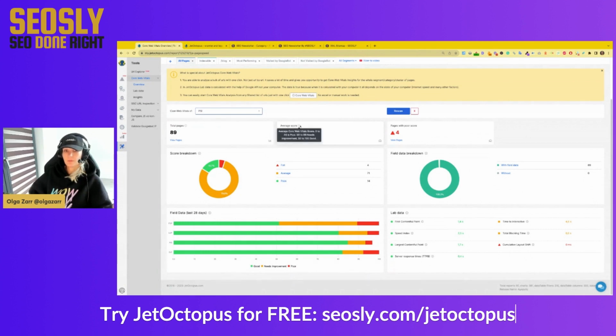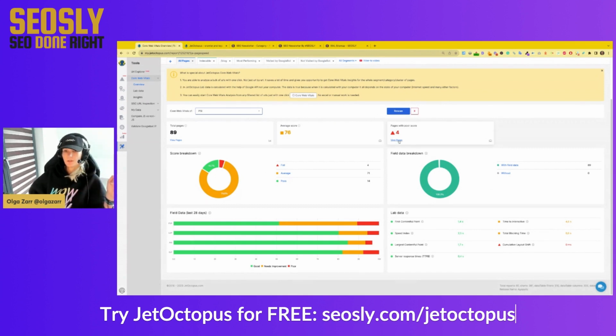So on average, my pages had a 76 score in Google PageSpeed Insights, and how many pages were in the red area. Usually we would say that if you are all red, everything is red, and your site loads in 20 seconds, then probably you may want to put some priority on Core Web Vitals.